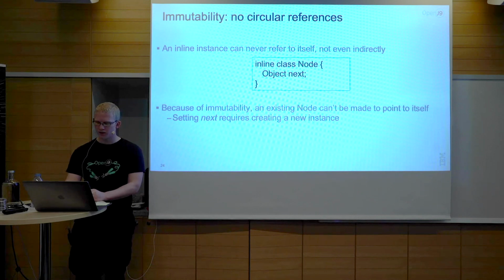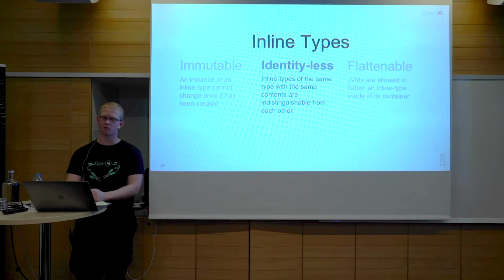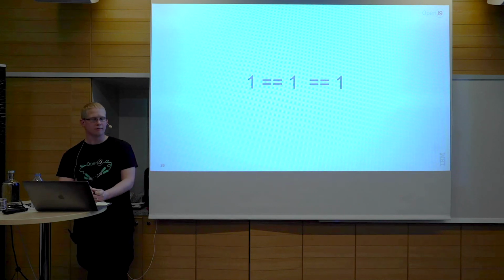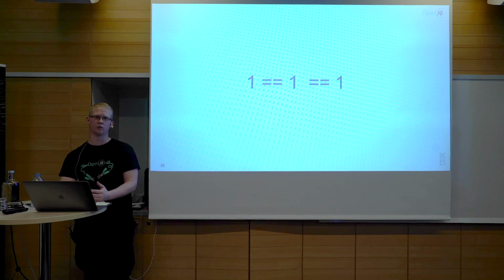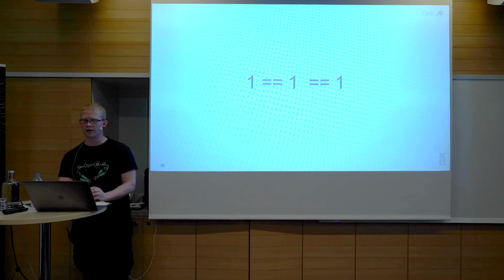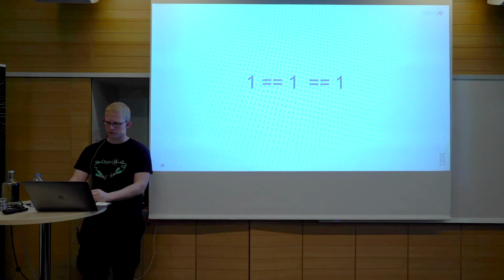All right, so that's some of the properties of immutability and what that does for value types. Let's look a little bit at what identitylessness gives us and why this matters. So I put this up, and nobody's going to argue with this, that every instance of one is identically equal or is the same thing, right? We can change the storage location where that one may sit. I might change an array element that holds onto it. I might change a field that holds onto it, or modify a stack location. But I'm never modifying the value 1, right? The value 1 is what it is, and it's obvious when I say this for primitive values that this is the way it works.